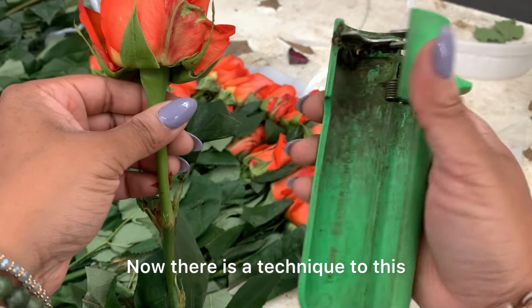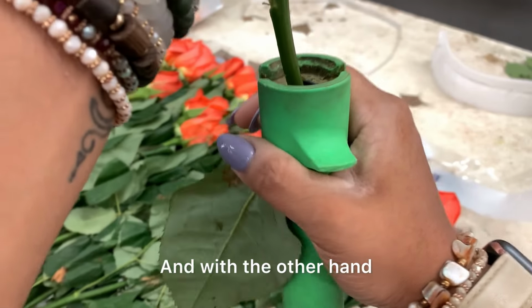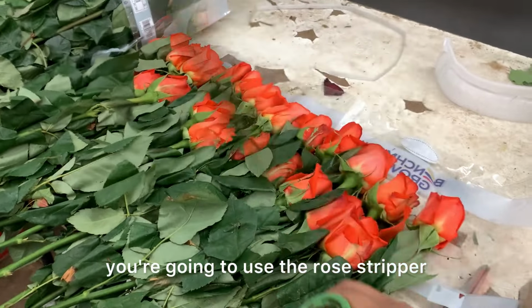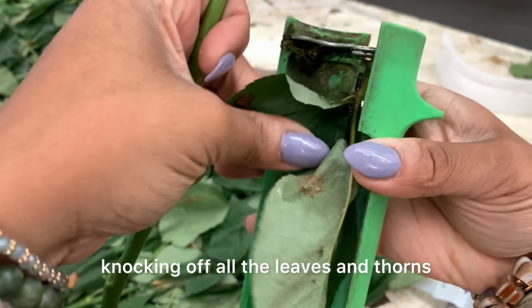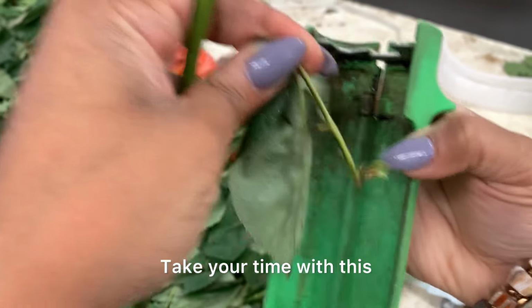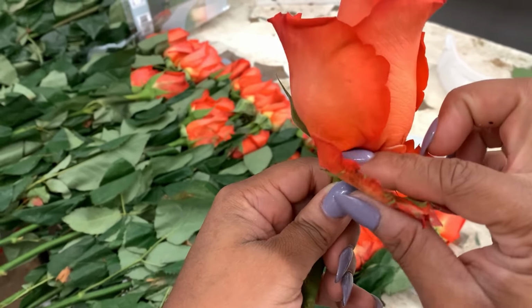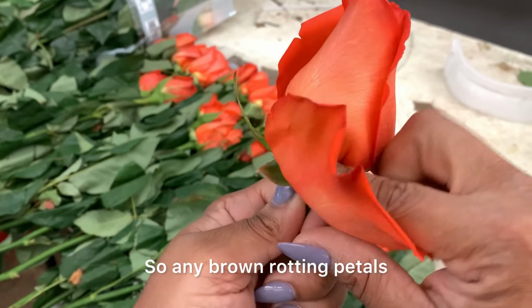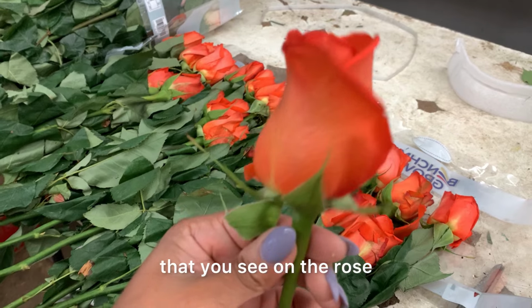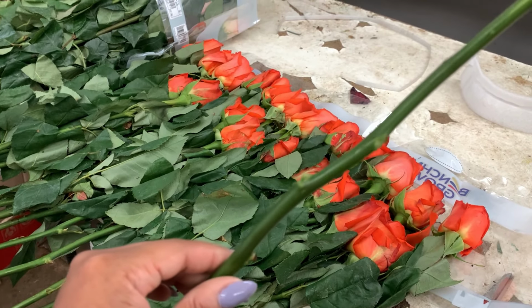Now there is a technique to this. In one hand, you're going to hold the rose stem straight, and with the other hand, you're going to use the rose stripper and move your way down the stem, knocking off all the leaves and thorns. Take your time with this. You want to make sure you are really knocking off all of those thorns and leaves. We're also going to be removing all of the guard petals from the roses, so any brown rotting petals that you see on the rose, you're just going to want to pull those off from the base of the rose.